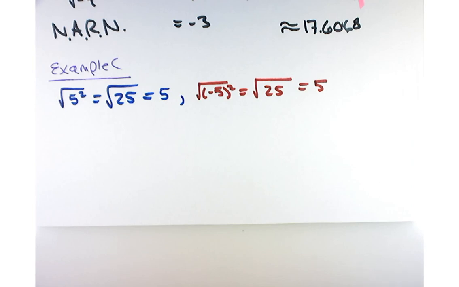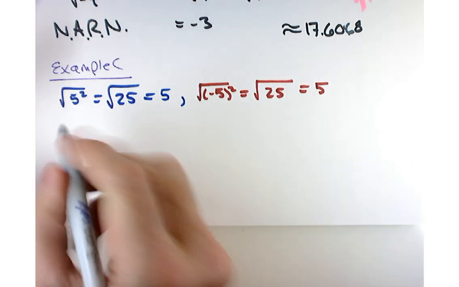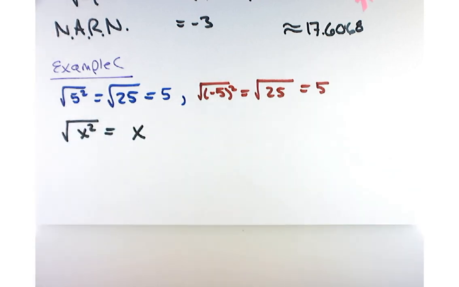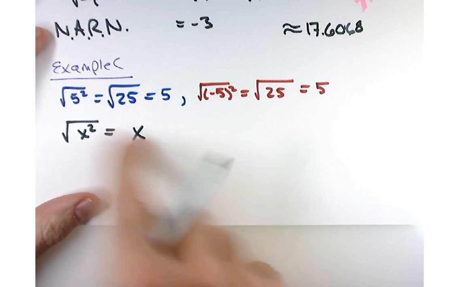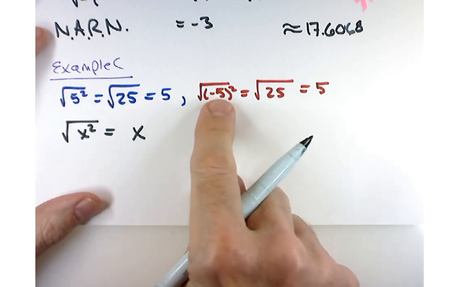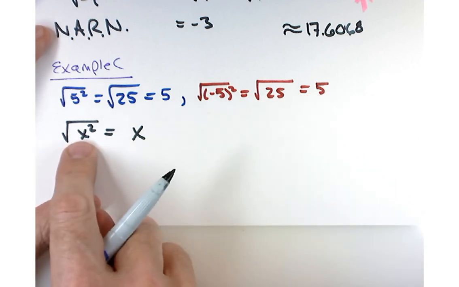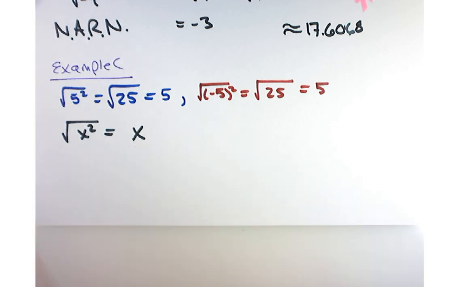So the reason I point that out is because you have to know and understand what to do when you have something like this: the square root of x squared. Now, everybody's probably in their head saying, it's x. Sort of. But here's the thing. If I start out with something positive, that's great. If I start out with 5, I end up with 5. But if I start out with negative 5, I end up with positive 5. If x is negative, I should end up with something positive here. I've got to make sure that that expression is always positive.